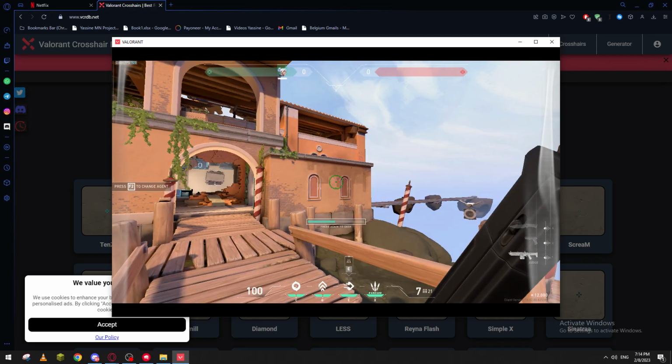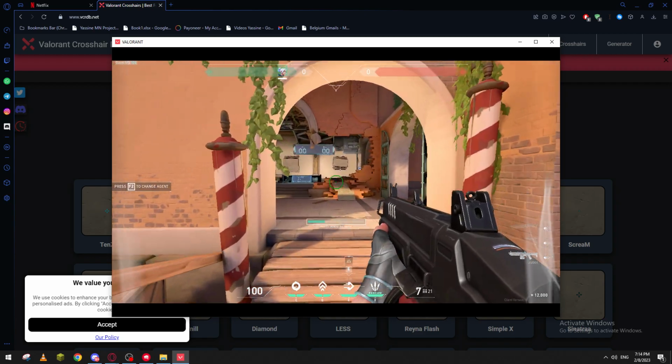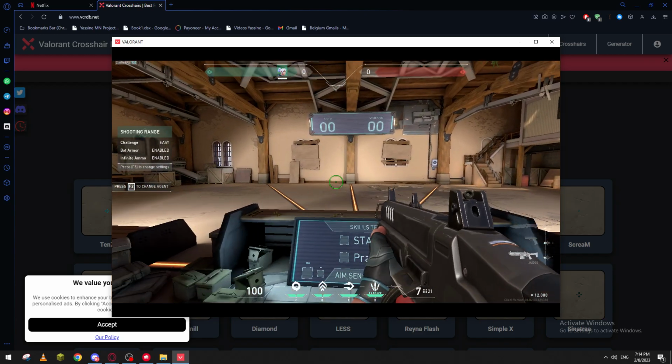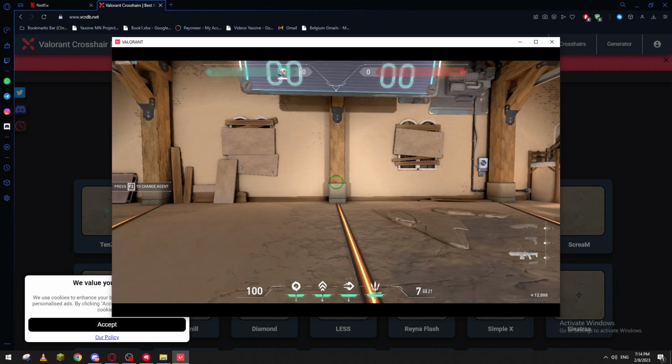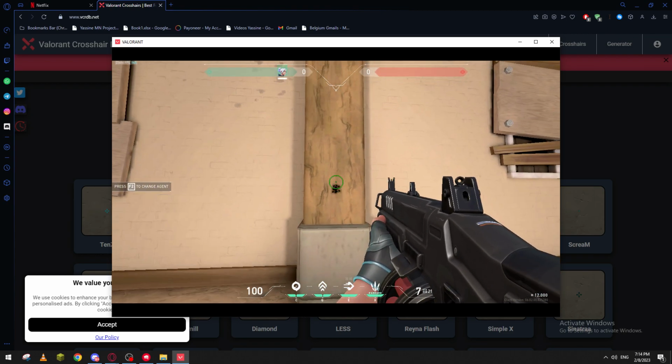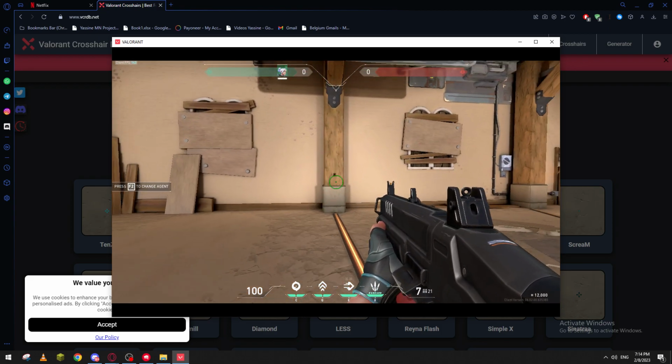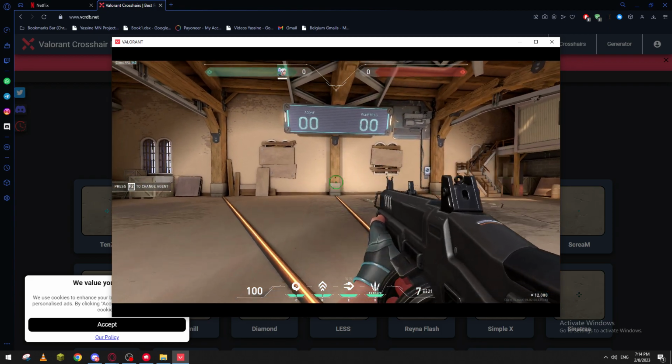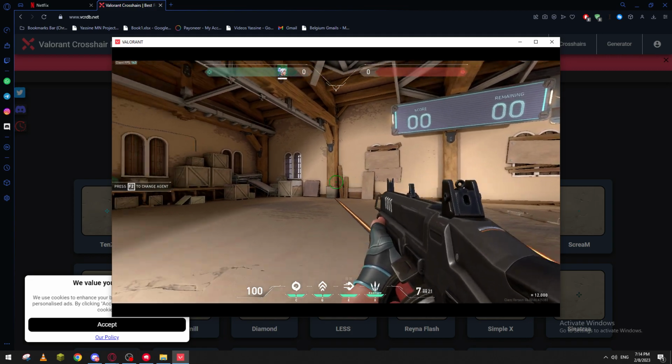So when I'm using my shotgun, that's how the crosshair is going to look, and that's how it looks with a gun, and that's what it will look like with a shotgun. So here you go. If you want to make it bigger, you just have to go far away from the target. So yeah guys, that was today's video.